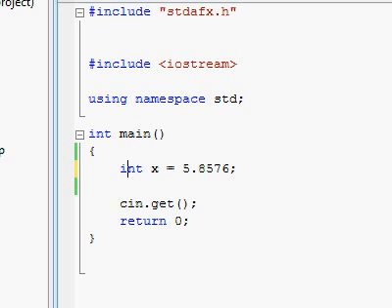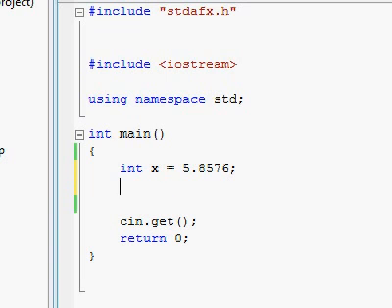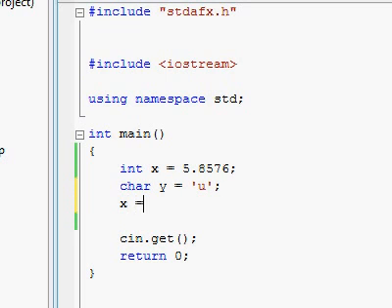Casting means trying to take something which is one type of information and putting it inside a variable which is of a different type of information. Like over here, putting a floating point number into an integer variable. But here's where you can really run into some trouble: if you have an integer x and a character y, let's say, which has the letter u in it. Now let's try x equals y.